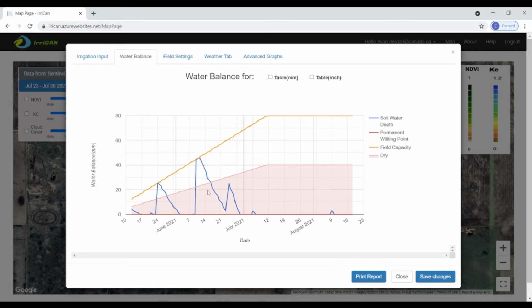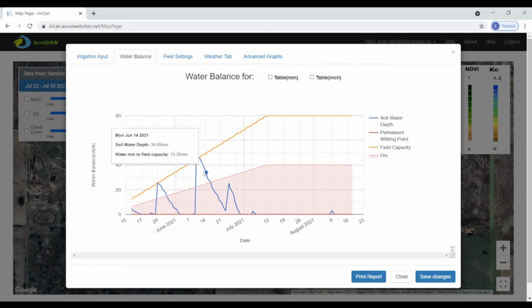So again, this is just a very simplified graph that's going to try to mimic what we're going to expect out in the field. So our goal is, as this blue line approaches this dry line, we're going to try to fill up to field capacity. We don't want to exceed field capacity, as that's going to leach out some vital nutrients outside of the root zone. It's not the worst case scenario, but we want to try to become more efficient by trying to hit that field capacity line. So we've also added some extra information.